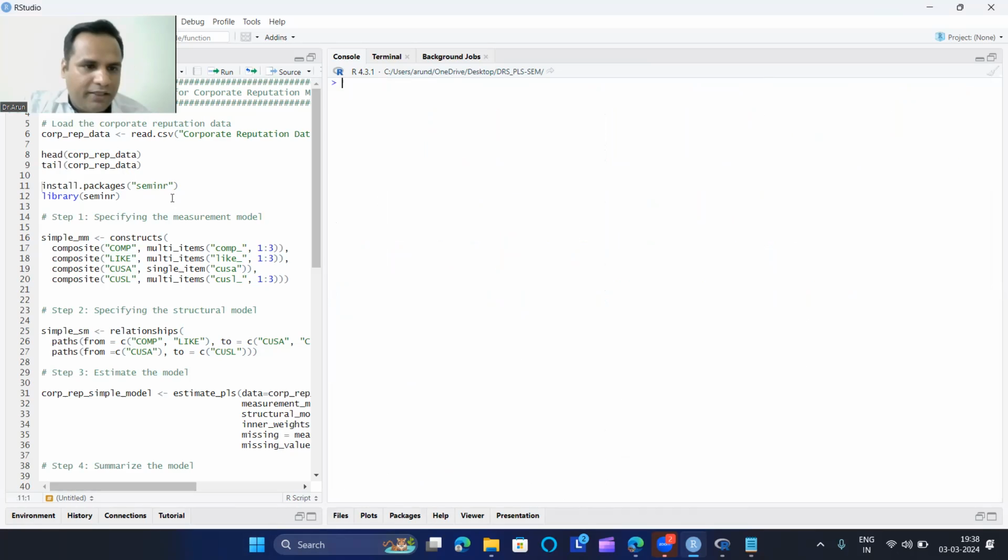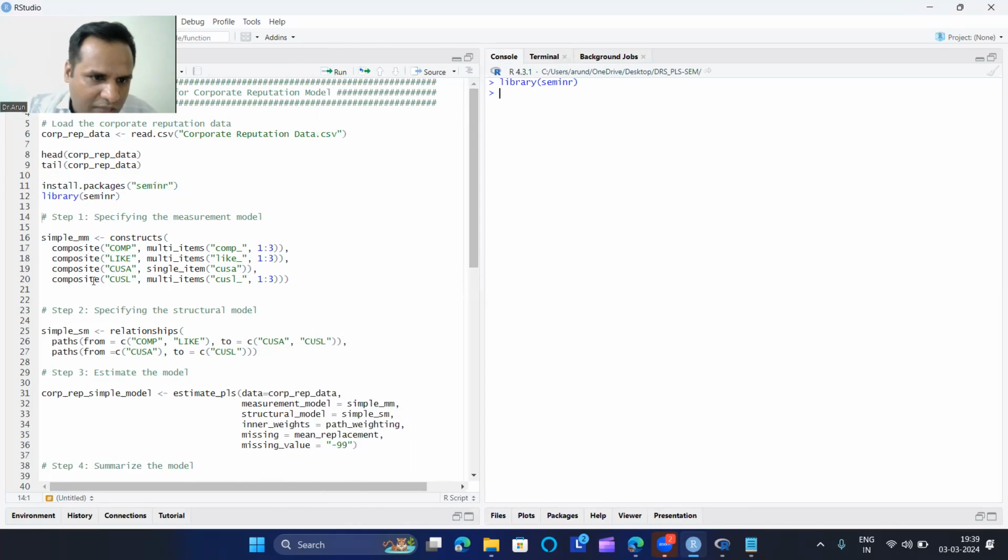Then okay, now let's install the package called SEMinR. So line number 11, just run it. Let me run line number 11. Actually, SEMinR is already there in my machine. But if it is not there, install.packages. Karthike, please pay attention. Karthike's doubt was related to this. Karthike, whenever you are installing a package, these are the 2 commands. One is install.packages, double inverted commas, name, and library. So since I'm not running line number 11 because this is already there in my machine, simply run line number 12. Yes. Okay. Now starts.